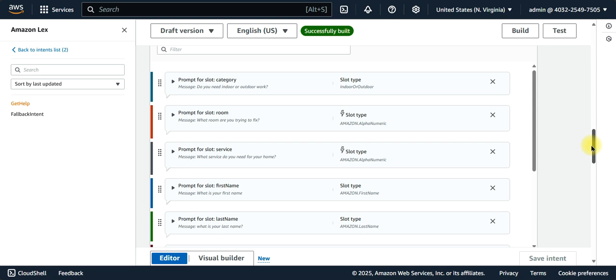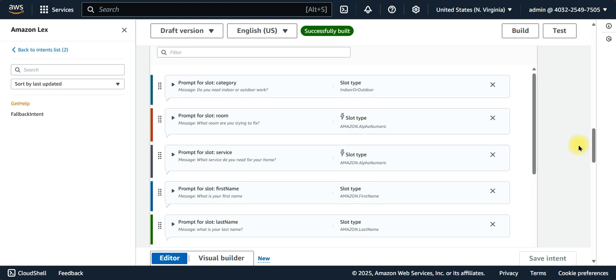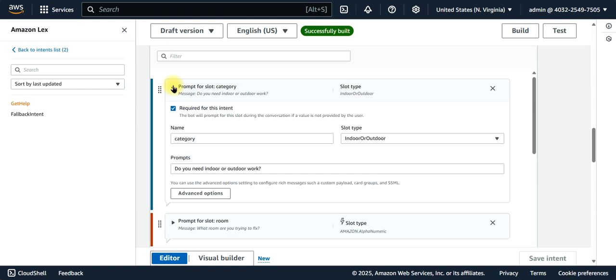So my initial effort is, I have some slots here that I defined. First I defined a category. The category was created as a custom slot called indoor outdoor. I'm just asking for indoor outdoor.